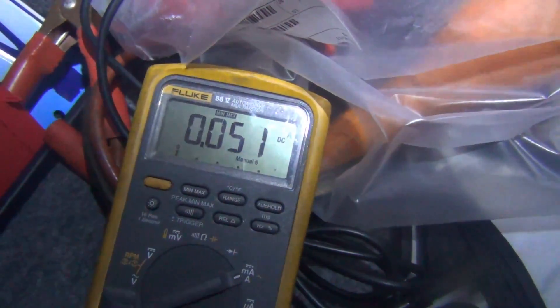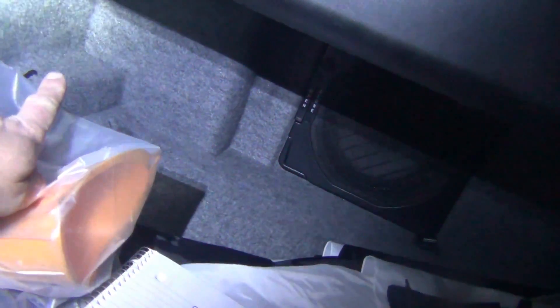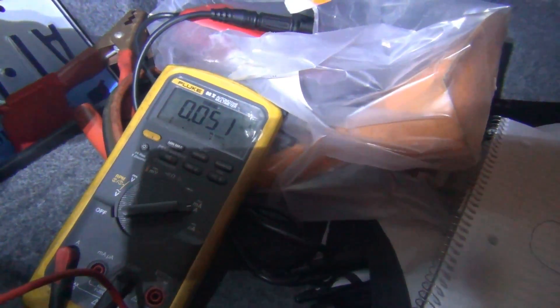It is common for the wake-up to be caused by a radio. This car has an aftermarket radio, but I've already pulled the fuses for it and the 500 milliamps is still there, so it'll be more difficult to find. My next guess is that this could be a telephone control unit, which I believe is up in that box area there. I'm going to go see if I can pull that fuse and monitor it again.